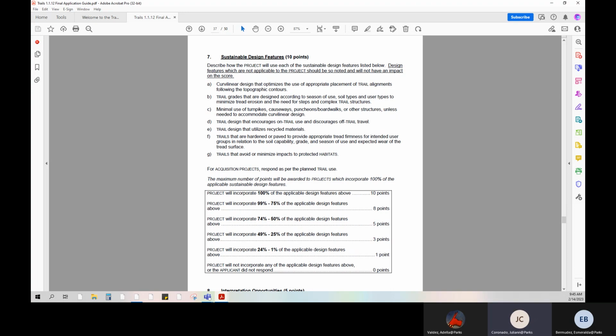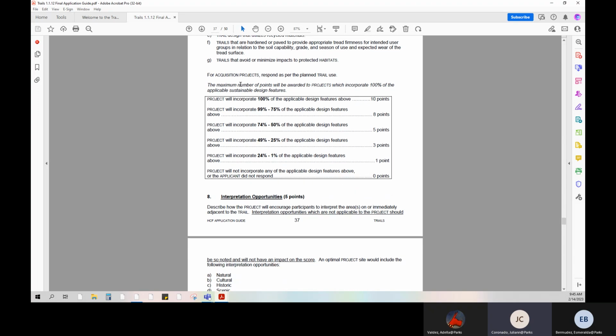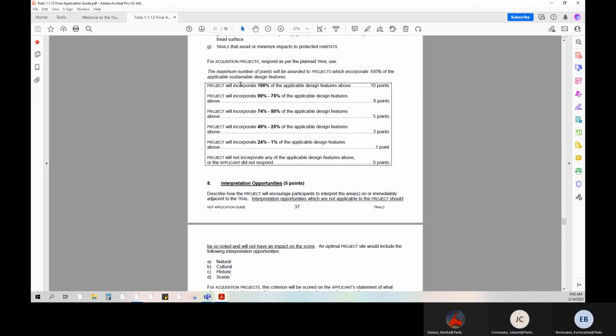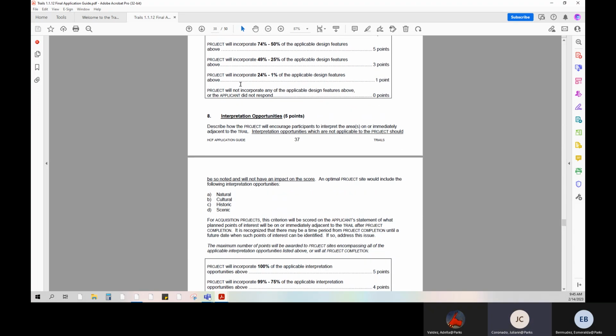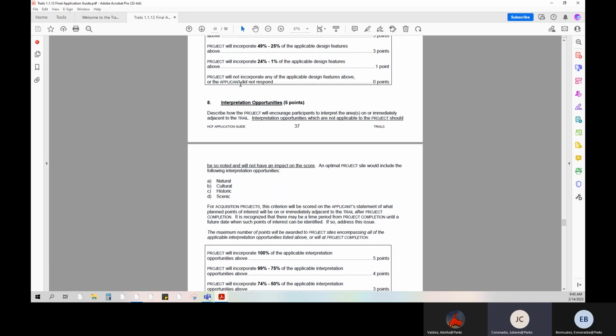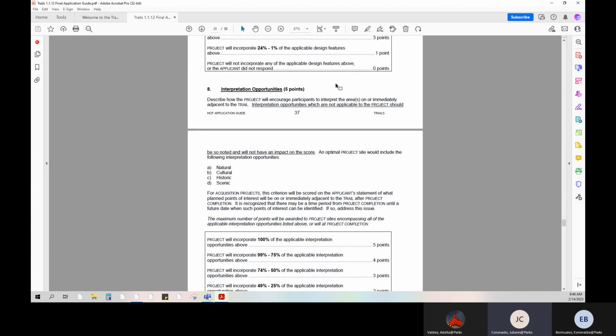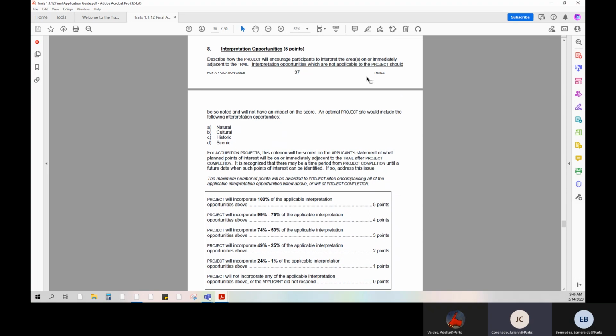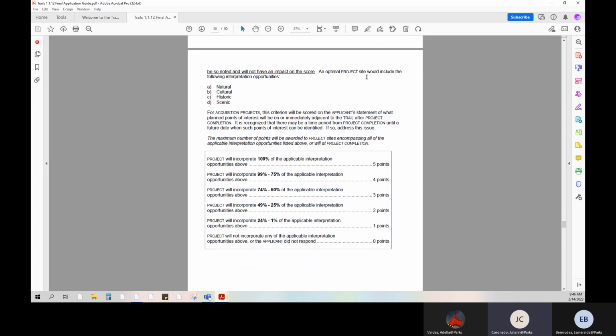Now let's move to criteria 8 on pages 37 and 38 for interpretation opportunities. The applicant will describe how the project will encourage participants to interpret the areas on or immediately adjacent to the trail. For acquisition projects, responses should be for the planned points of interest that will be on or immediately adjacent to the trail after project completion.